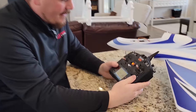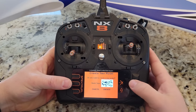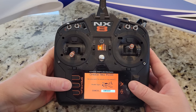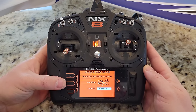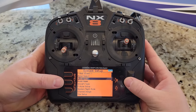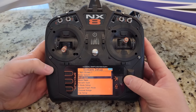All right, back over here. So what we're going to do is hit the back and cancel buttons, go to add new model. We're going to create an acro. If that's not on there, you click and scroll. That's an acro, create. Once you're into the model for creation, it takes a few seconds. We have the model select here. Model type, we just set an acro. And then model name. If you change this after you build a model, it will reset everything, be aware.